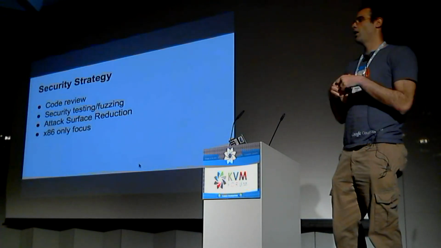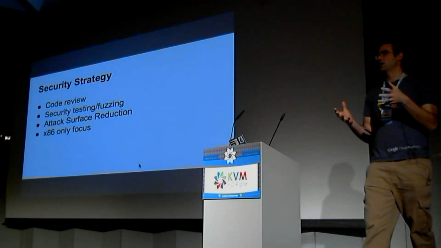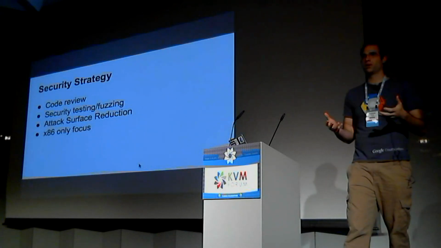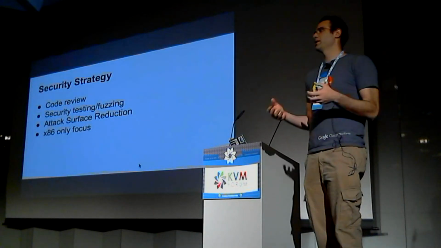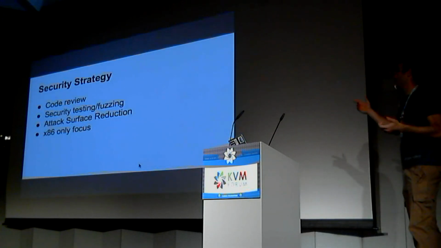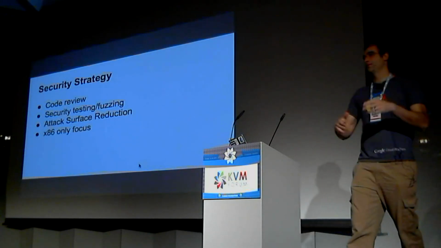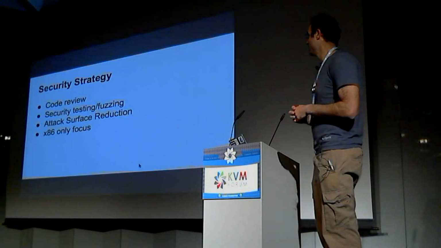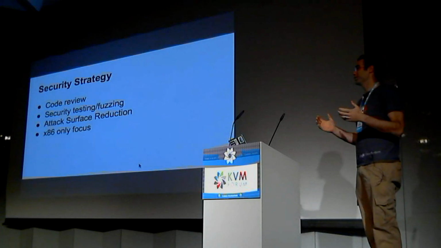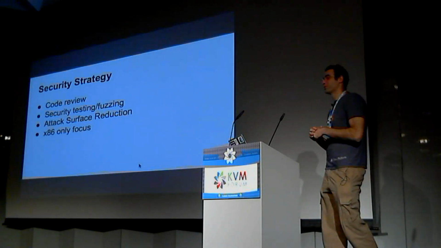So we have this large list of things that could potentially be vulnerable, and we're emulating lots of complicated behavior. How can we bring that down to make it a little bit safer? I will say that I'm only really focused on x86. I've never even looked at the other code, so if I say something that sounds stupid or doesn't apply, that's probably why. I'm sure the other architectures are important, they're just not important for Google right now.